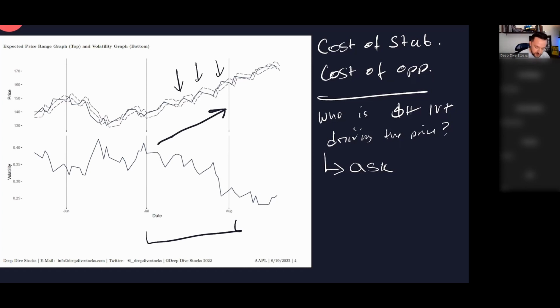And we know that because volatility, however we want to measure it, is increasing. The large pool of bid has some cost of stability, or some cost of opportunity. They want to get in on this action. And so Betty, the baking market maker, is taking advantage of this. She's continuously raising her ask and ask and ask, because she knows that the bid's going to eventually capitulate and meet her at the ask.